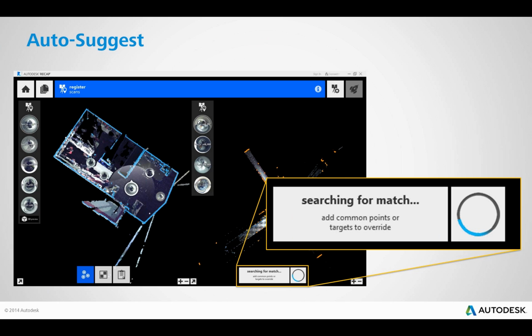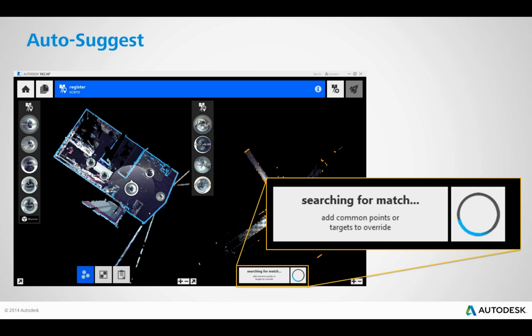What this is doing is it's searching for a match between any pair of scans. So here on the left, I have the scan at the top selected, the first scan in group 1, and also the first scan in group 2 selected. And what we're doing is looking at these two scans and looking for a match between them.